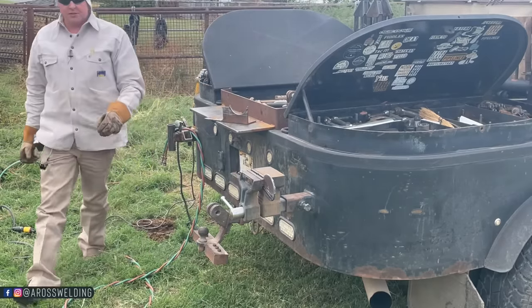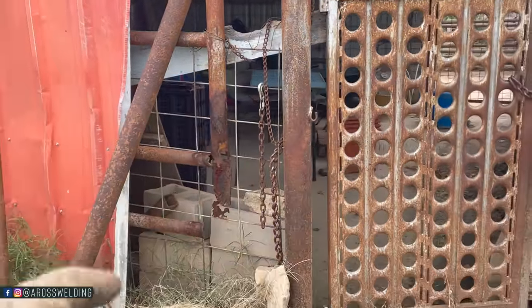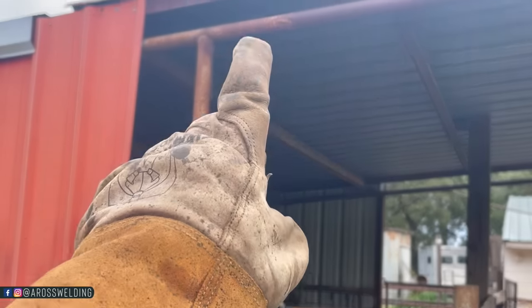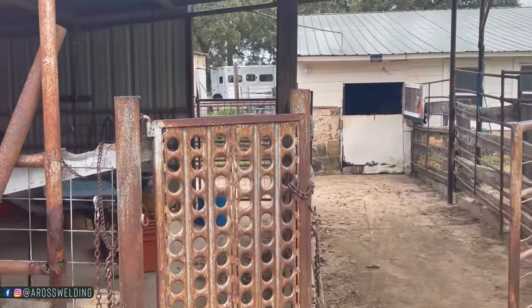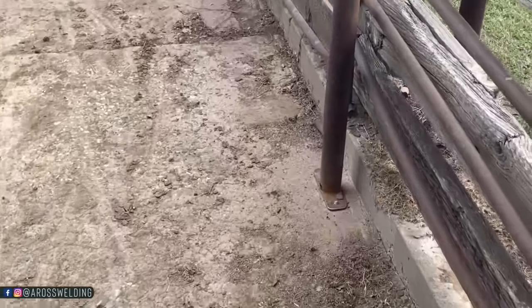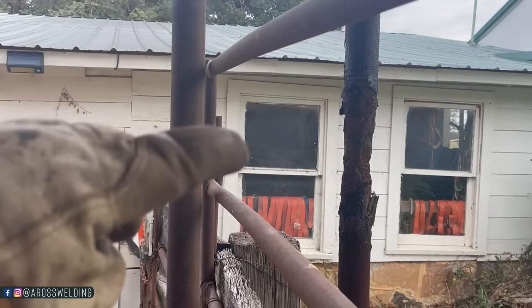Before I do, let me show y'all the scope of the project. So this here is the corner. As you can see here, this post is rotted off. So what I'm going to do is come in here and cap this 4.5 and then run a piece of 2 7/8 up to there. That way it's essentially got another post supporting it. The other day I came in here and put a column on top of this concrete, because this post is rotting out.